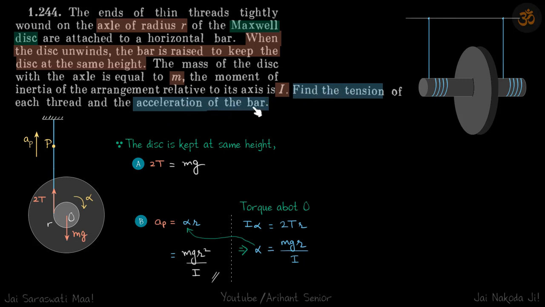Tension of each thread: let's say the tension is T and T each, so net tension will be 2T. And because the disc is not accelerating, the net forces must be zero. So 2T should be equal to mg, which means T is equal to mg/2. So that is the answer for tension.